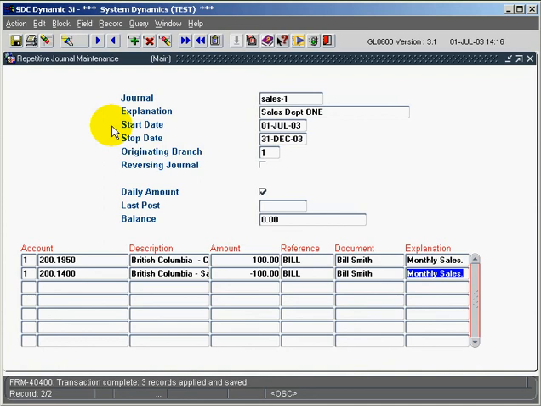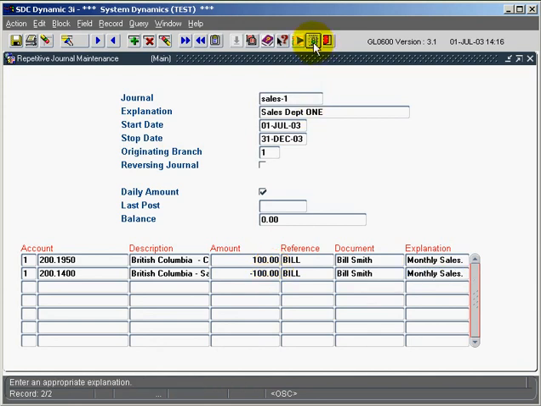After we've posted this monthly or periodically, whatever terminology you wish to use, we can come back in and change the various amounts. So say from one month to another, the amounts do change. You can go ahead and change these amounts. If you had a multi-line journal here and one particular period, one of the lines you didn't want to hit that account, it's totally acceptable to zero that amount out as long as your journal balances.